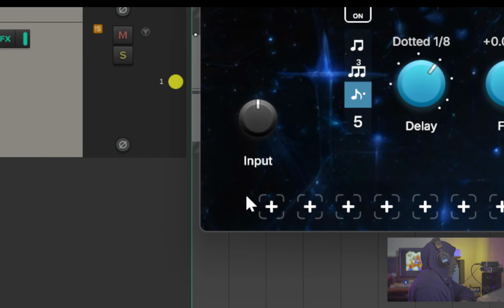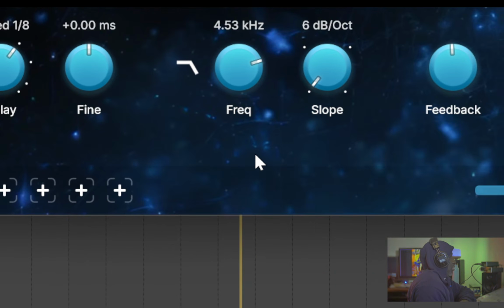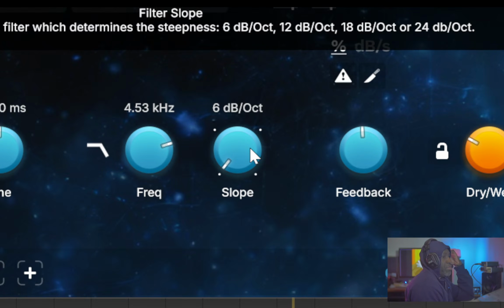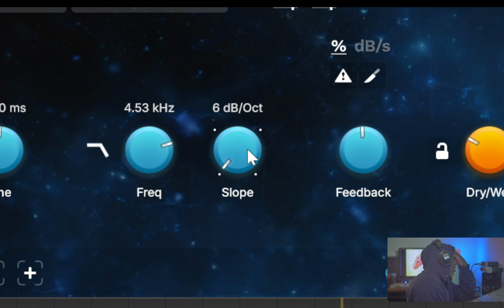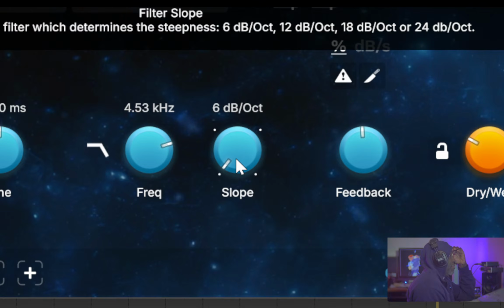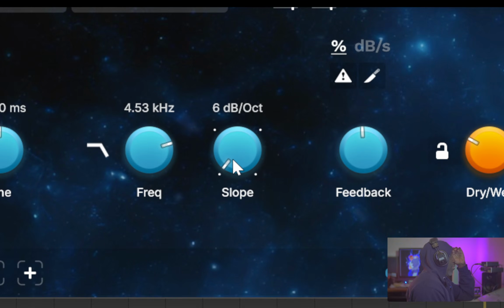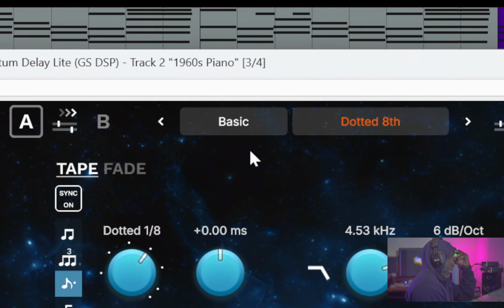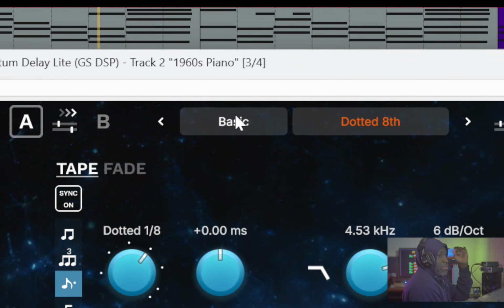So you can modulate any one of these knobs with very basic wave shapes like sine, saw, square wave, but then there's also a lot of very complicated wavetable shapes that you can also use. So it can get really, really crazy. It's an interesting concept. So let's look at some of these presets.